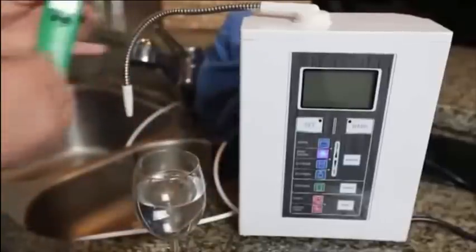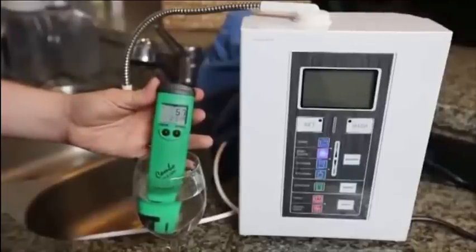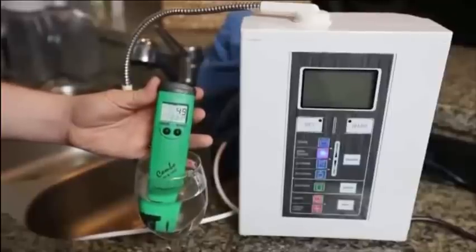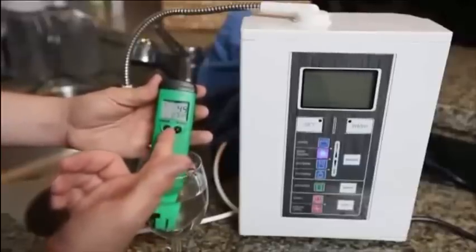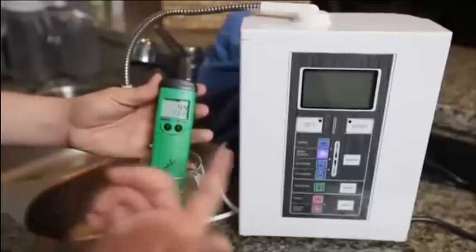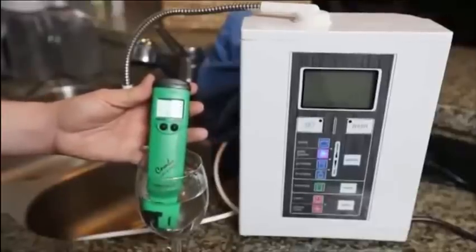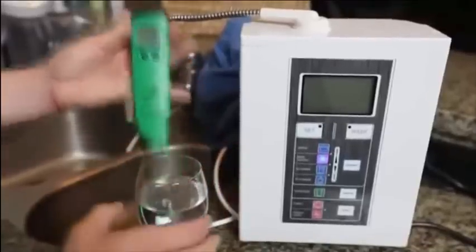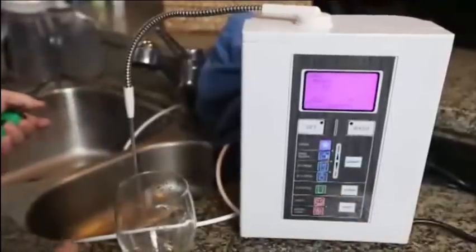Now we're going to look at the ORP on the machine. Remember, I think we started off with positive 200. It's level 3 with the machine. Still a positive number. Not good. You want this number to be negative 300, 400, 500, not positive. So, okay, level 4. This is where they advertise the 11 pH with negative 800 ORP.